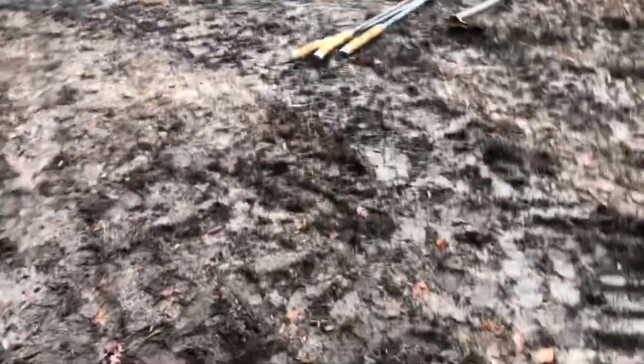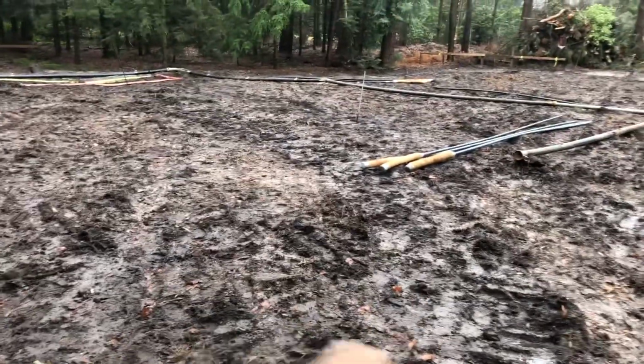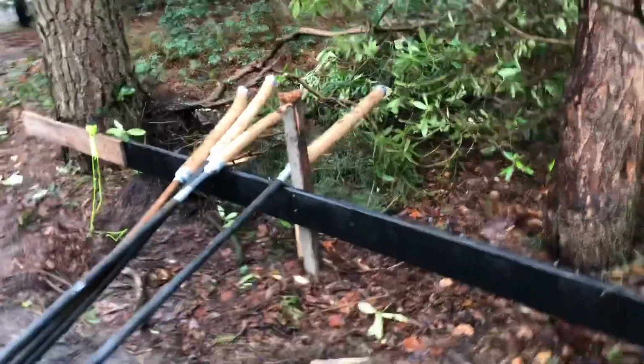So they left the piece open. It's for the excavator afterwards to dig the hole, to have an entrance and an exit. I think they are ready to drill the holes for the filter.